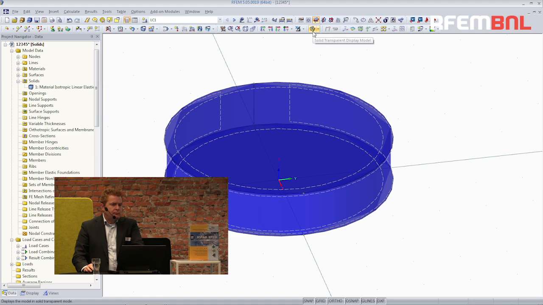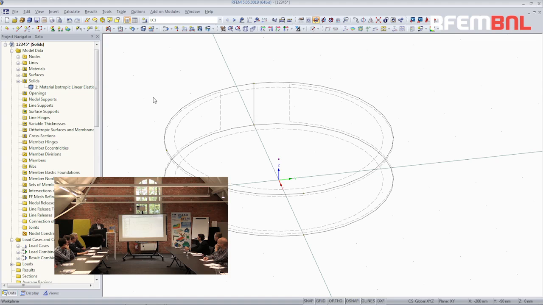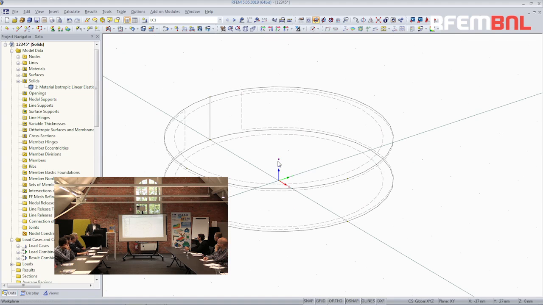Okay. What I do also a lot is change this. This mode is your wireframe mode, and in solid modeling you use this. You get a point for a node. This is not a real node, but it is just to click on the solid. And similarly, we have this for the surface. It's dashed lines with a slight offset.